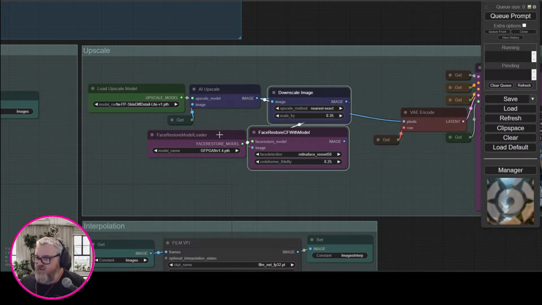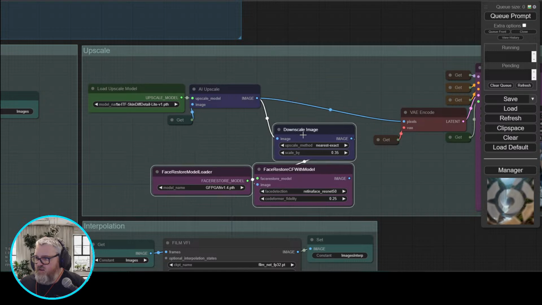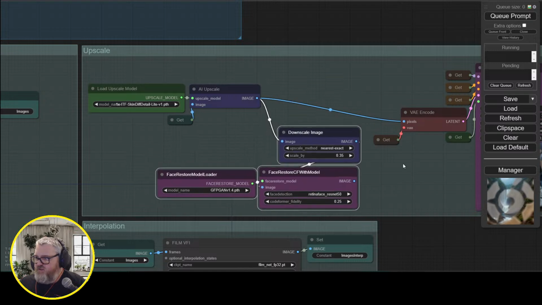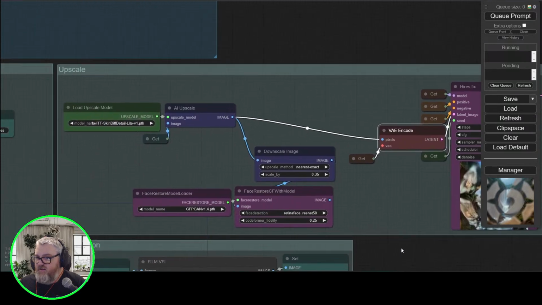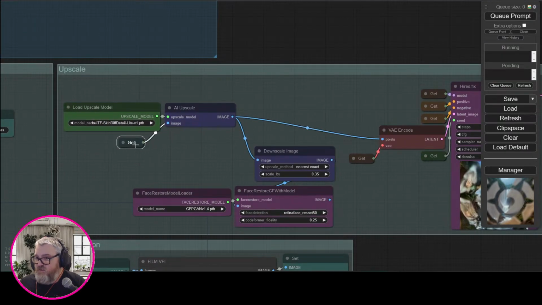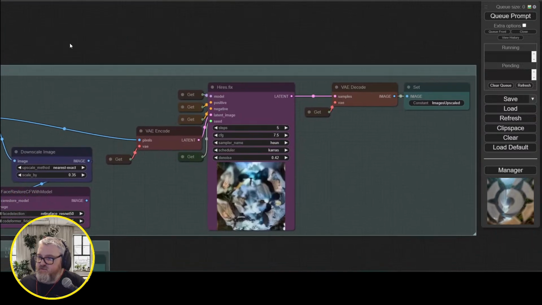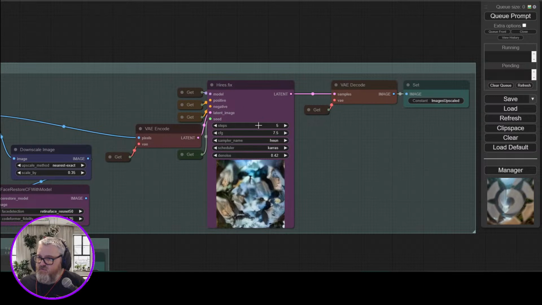And we're going to save this stuff over here as a face fixer that we don't need. And that should do it. Upscale model, AI upscale. You're grabbing the images. You just go. High res fix, is 5 steps enough to do? Yeah, let's try it.